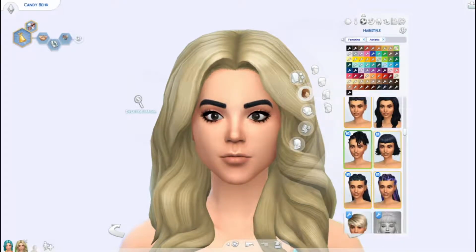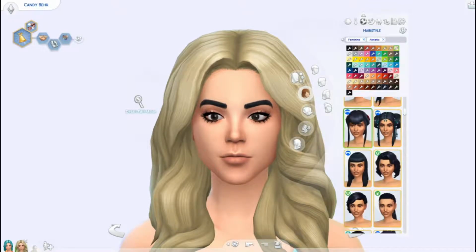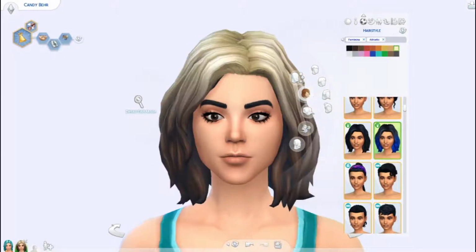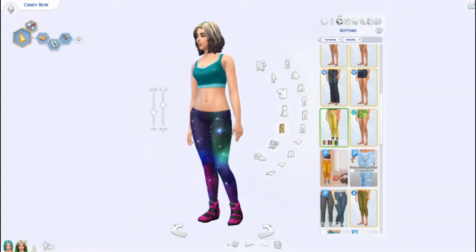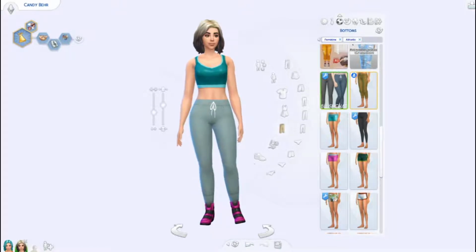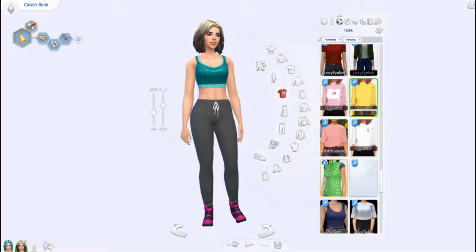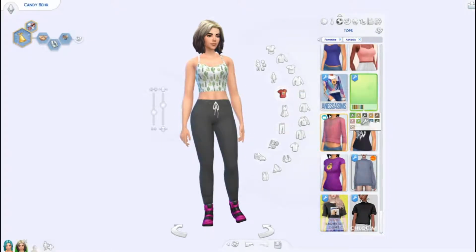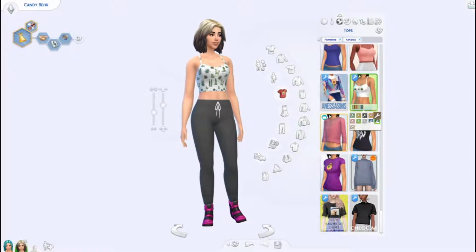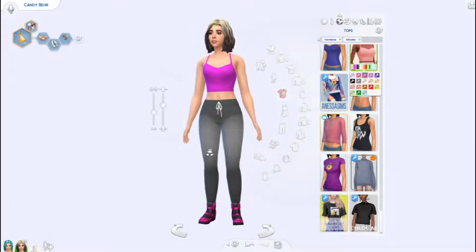So that first outfit is supposed to be a little bit more sophisticated, but with a fun animal print pattern. And the dress for the formal wear is from the Machino Stuff Pack. I love that dress. I was so happy that I was able to use it. And so I do a good mix of EA items and CC items, as you'll see.